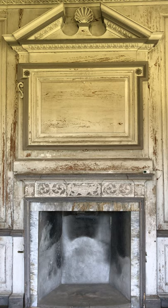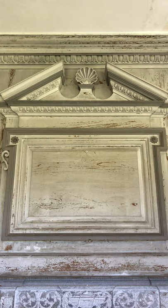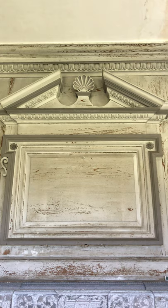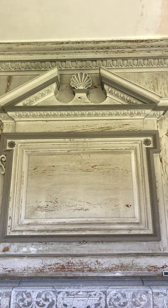We have a lot going on here that represents multiple time periods. I'm going to zoom you in a little bit and walk over, but wanted to start out with a big picture view. Let's go from the top down in somewhat chronological order. Here at the top, this over mantle, it's called, is very 18th century in its design. Look at it — it's big, it's bold. You notice it from across the room. These details are large in scope and very dramatic in the way that they're created.